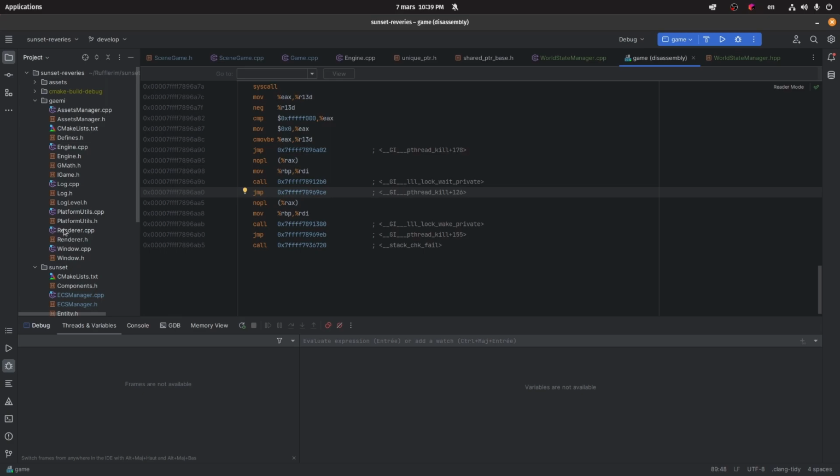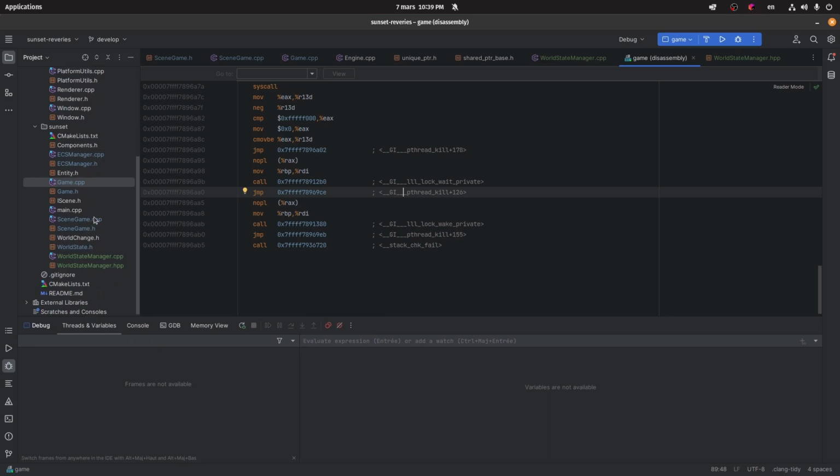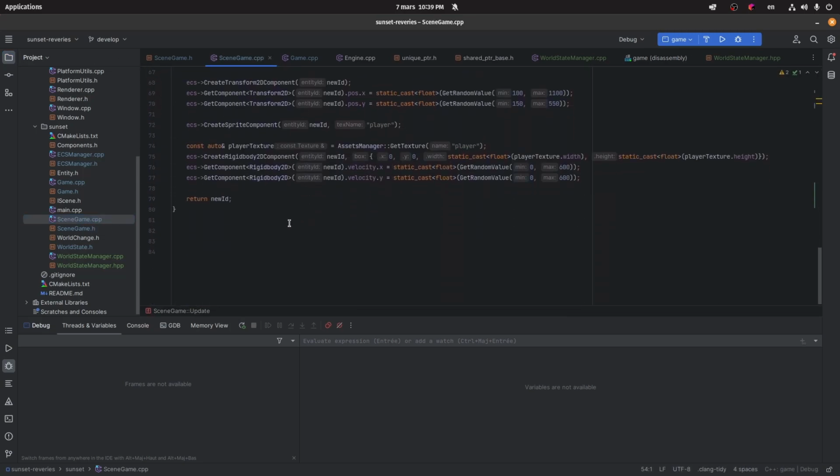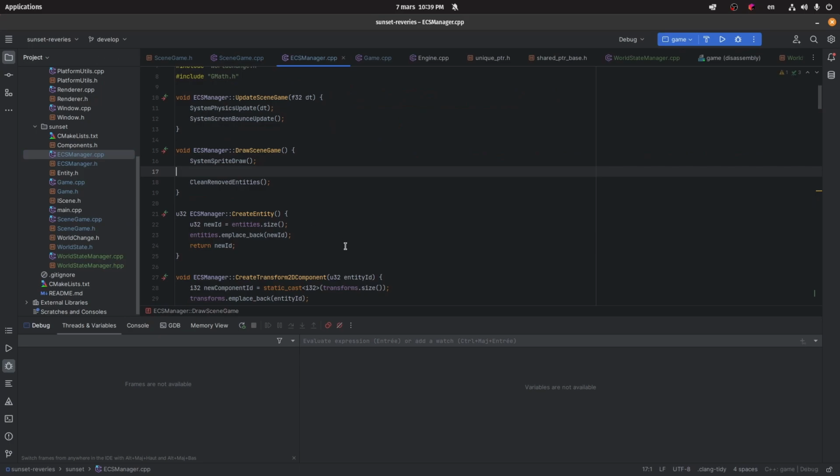Actually, maybe they are not. What happens when I remove things? Actually, let's try this. So it's working quite well for now, but I'm not sure what will happen. What is happening when I remove stuff? Maybe it's not remove. What did I use when I removed entities? My ECS manager.